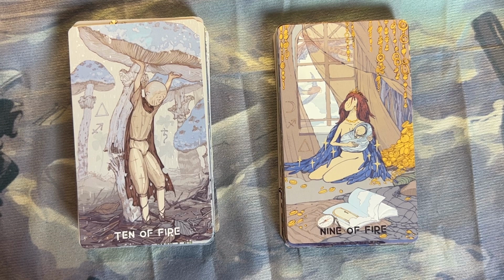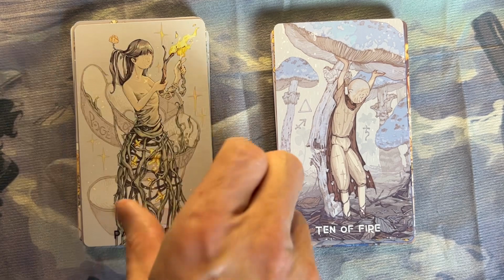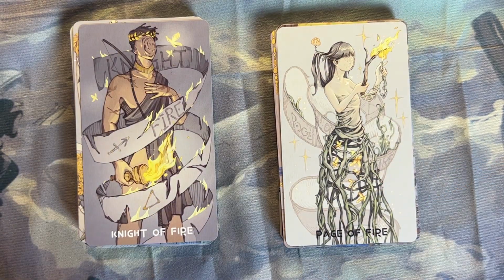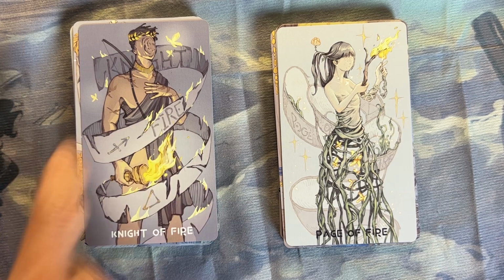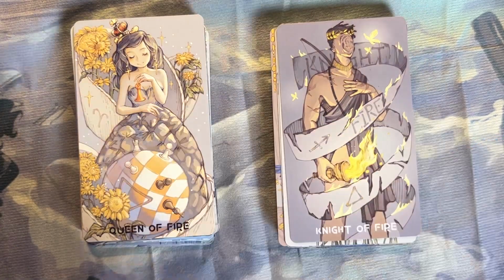Almost looks like a wooden character, like a Pinocchio or something. Then we have a Page of Fire with no bottom half, maybe a mermaid reference. No faces. We have a Knight of Fire with the word fire and the word night, so just in case you were confused, not really riding any horse.